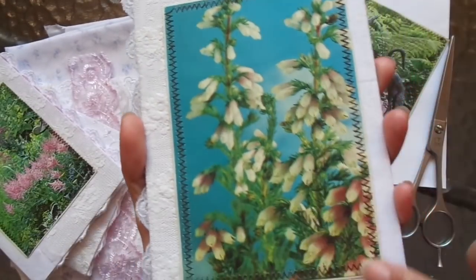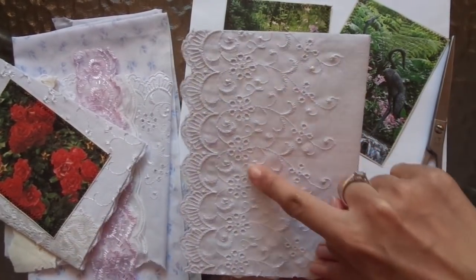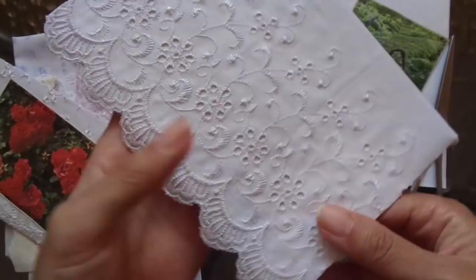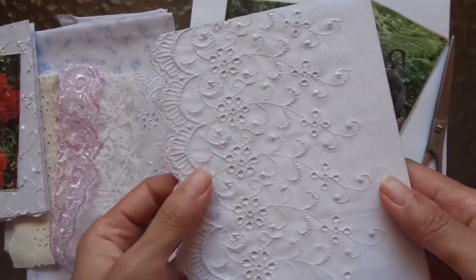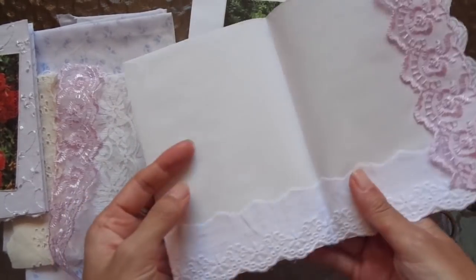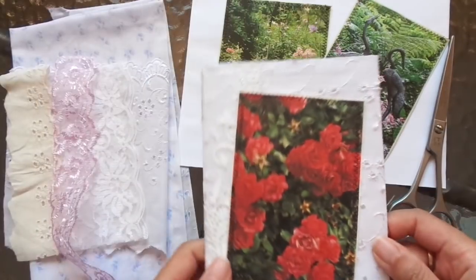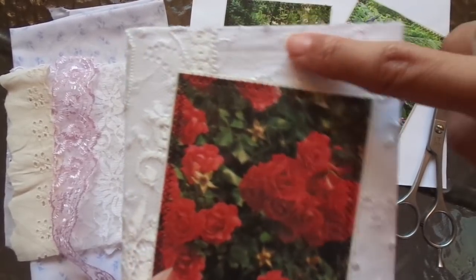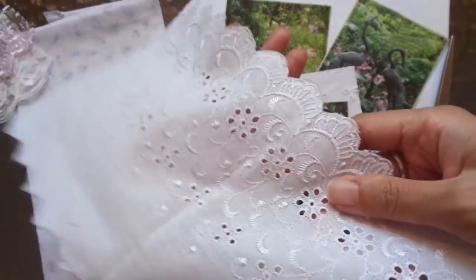This one is a pink themed one. I didn't want to put anything on the back because I actually really like that fabric — I wanted it to be the star of the show so you could just see it. That's what it looks like on the inside, with the flower lace. Then the last one I've done is this red rose one, which I think is just classic and elegant. I wanted to keep it simple.